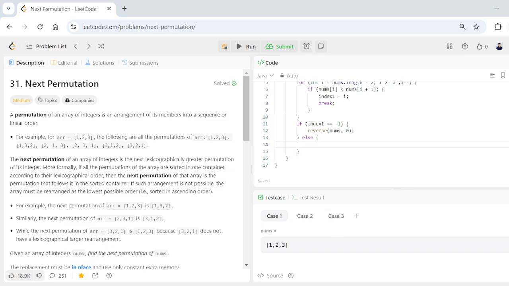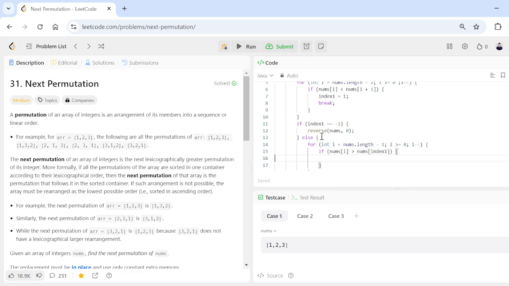Now if index1 is not equal to -1, then we have to find the second pointer. How will we find it? We will check again from the last: for i = nums.length - 1, i greater than or equal to 0, i--. Inside this, we will check if any number nums[i] is greater than nums[index1].